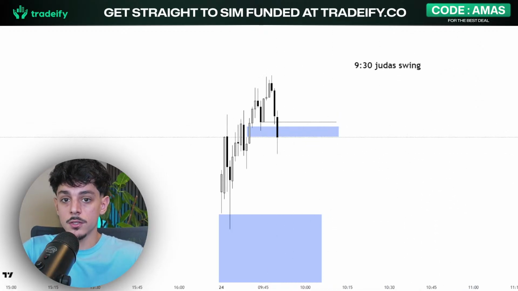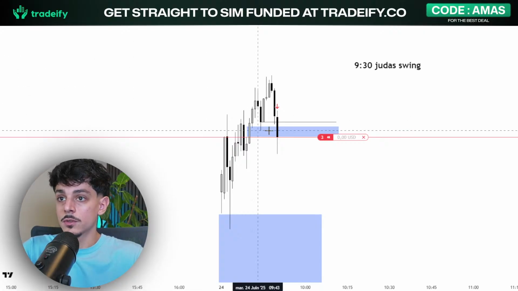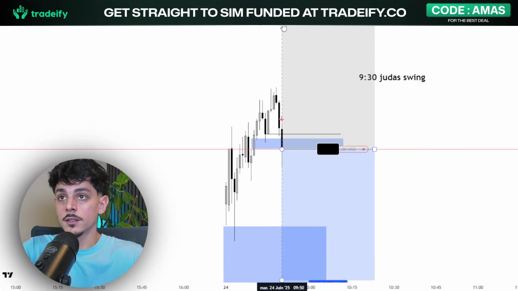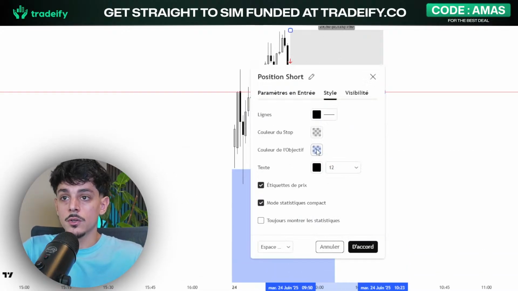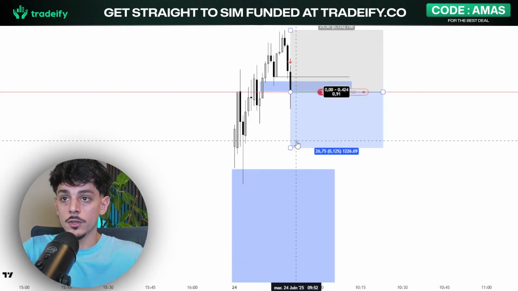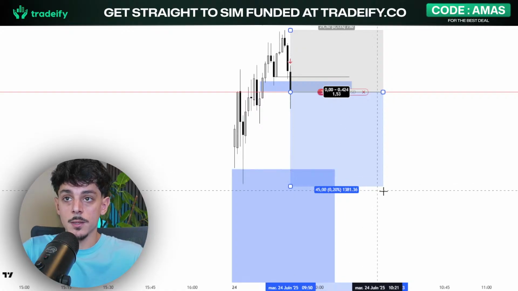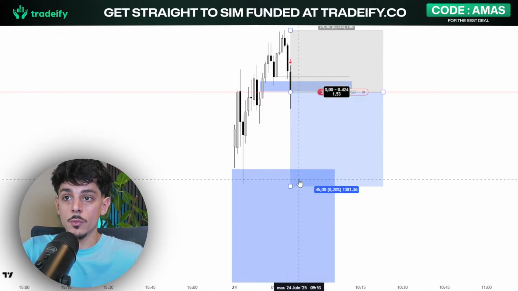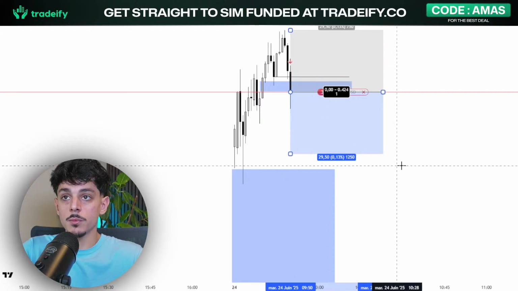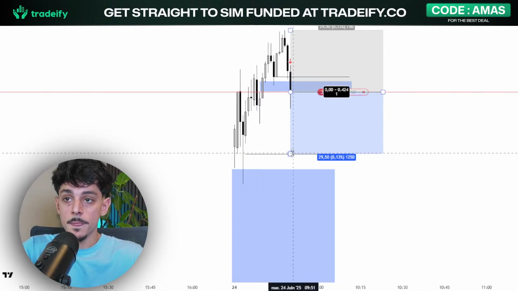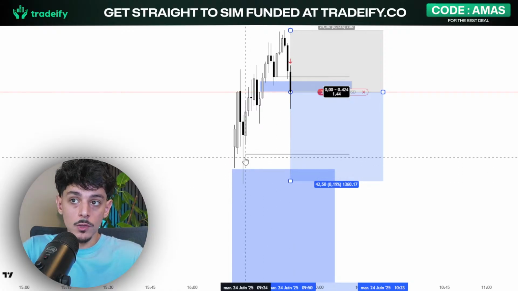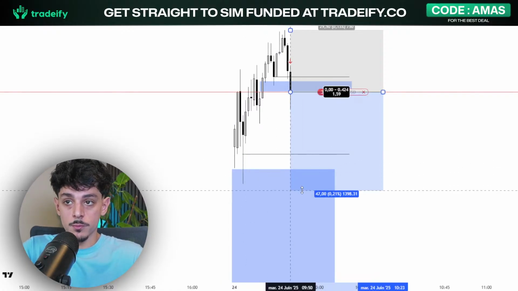So exactly right here, sell with your stop loss above the high, boom, and then you either go for a 1-to-1 or you go for the opening range gap fill immediately. If you go for a 1-to-1 or put your stop loss at break even at a 1-to-1, which I think is still a really good decision, this trade would have been profit.